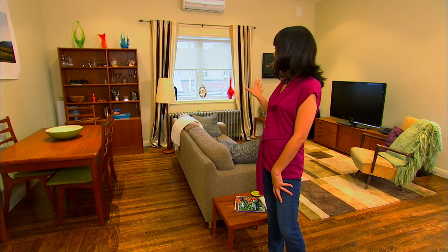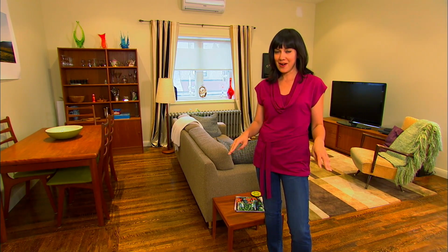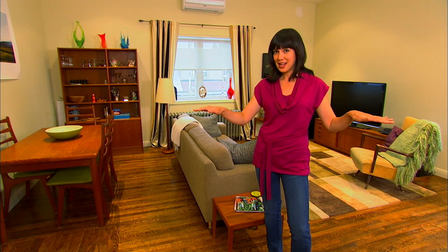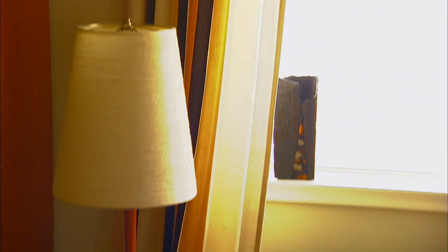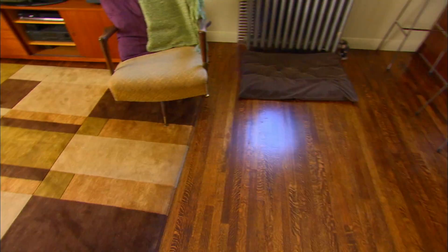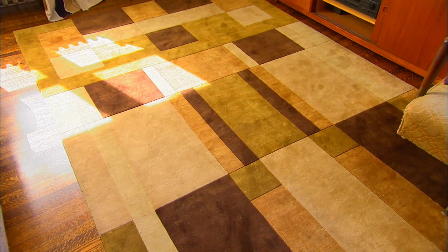I have a strong opinion about these curtains. What's happening right now is the vertical stripes are actually making the window appear thinner. What I want to do is add in some blinds that have a horizontal line, and that's going to actually widen the window and make it look larger. And by choosing alloy blinds in a wood finish, the warm color will tie in with the teak. I'll make this rug work better in the space by introducing a retro transparent coffee table.